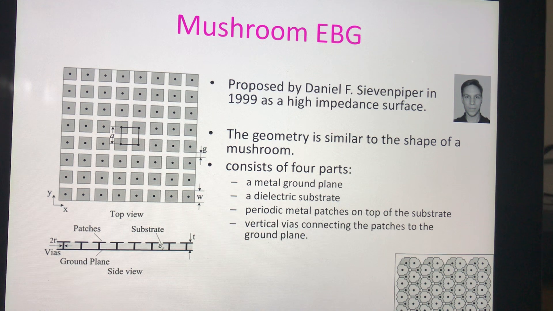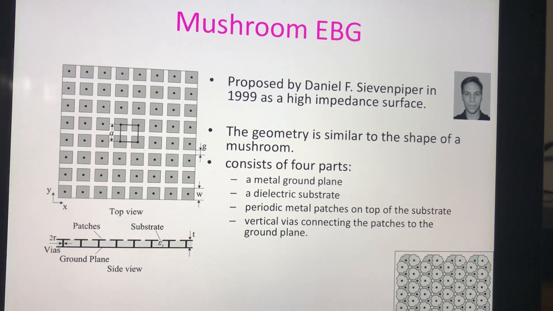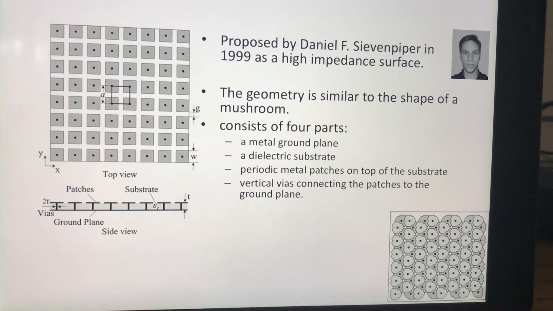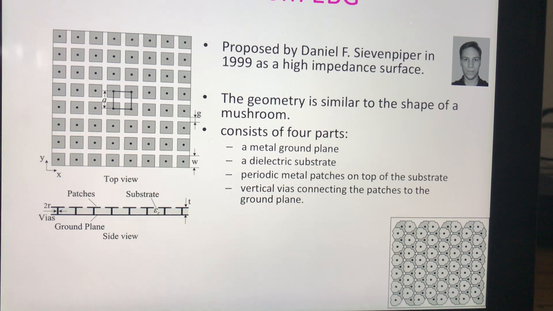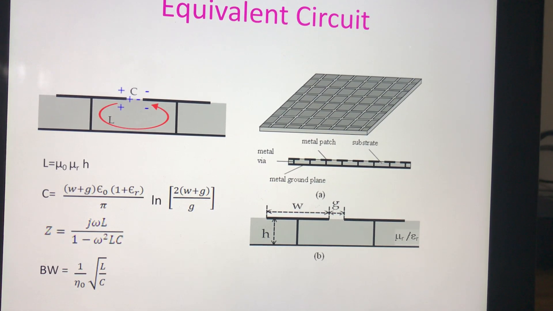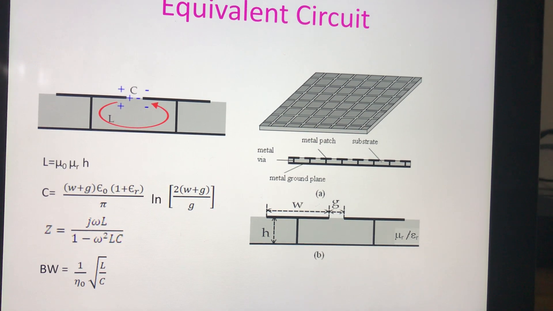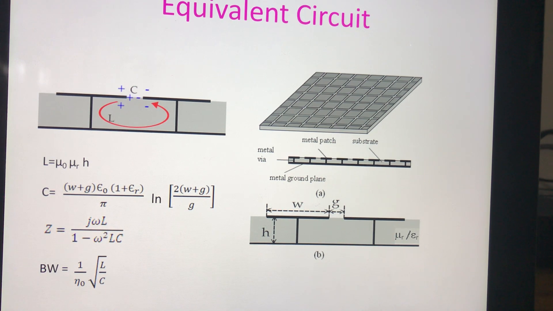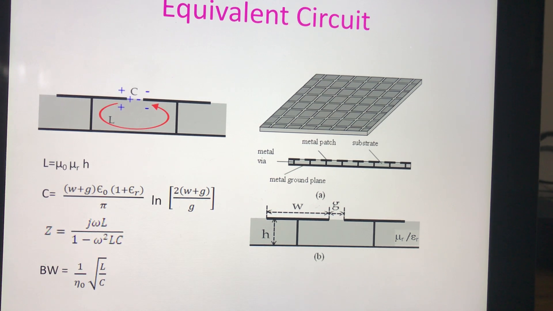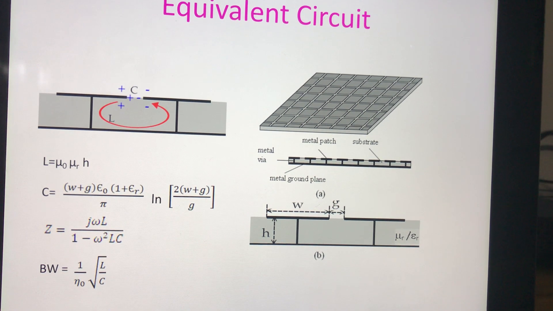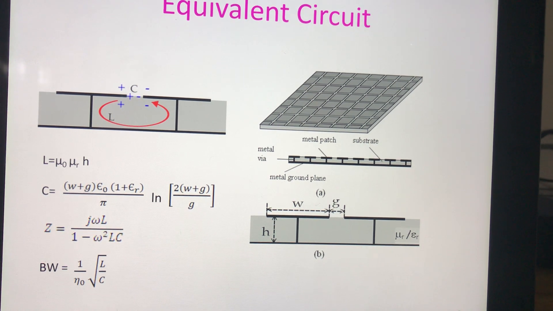The side view clearly shows its mushroom-like structure, and the top view shows a honeycomb-like arrangement. Instead of square patches, the top metal patch can be of any shape. Since it has vias, it resembles the shape of a mushroom. The equivalent circuit for this EBG is a simple LC equivalent — a rough estimation for any design. The vias connecting top and bottom patches represent the inductance L, and the gap between adjacent patches gives the capacitance C. The impedance Z and the bandwidth of the stop band is given by (1/η₀)√(L/C), within which this structure can stop frequencies.